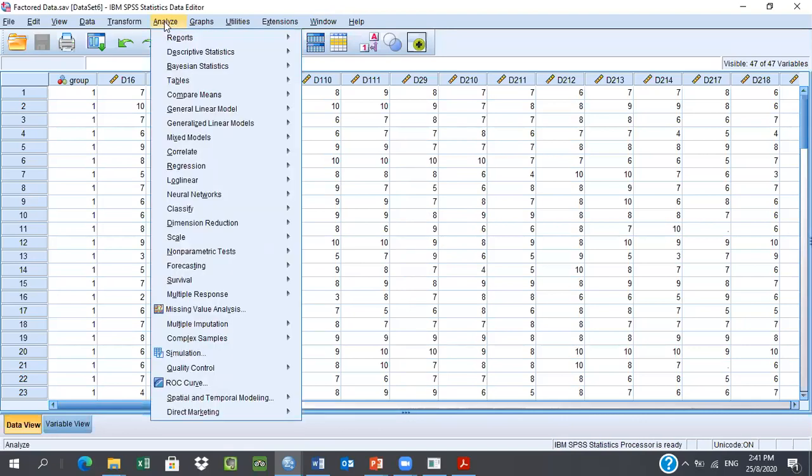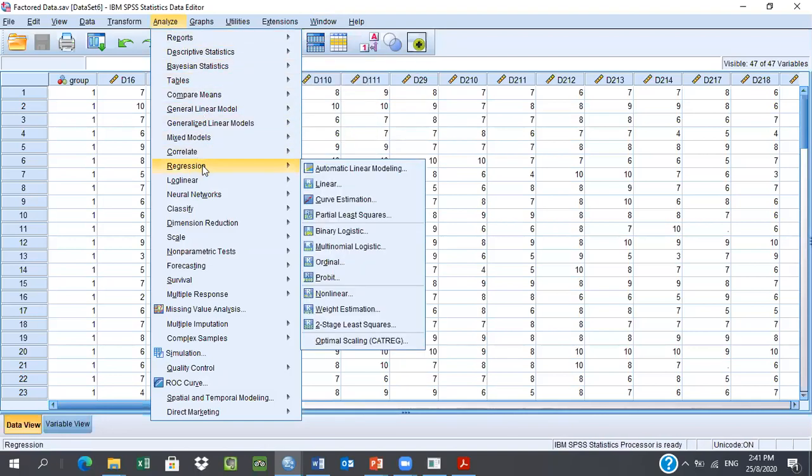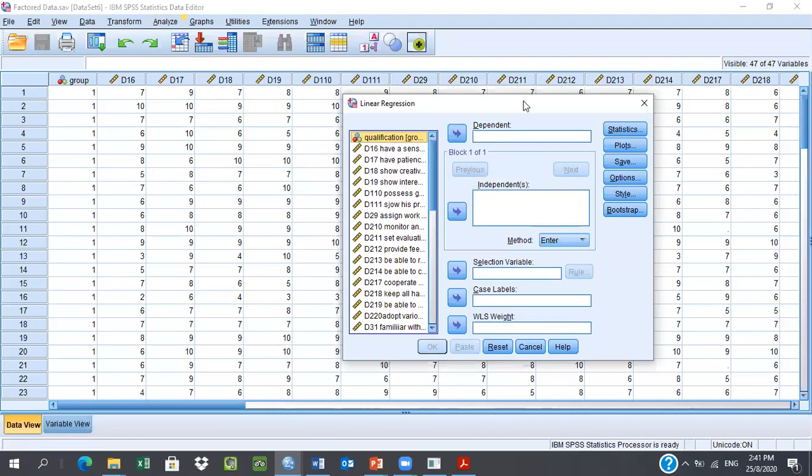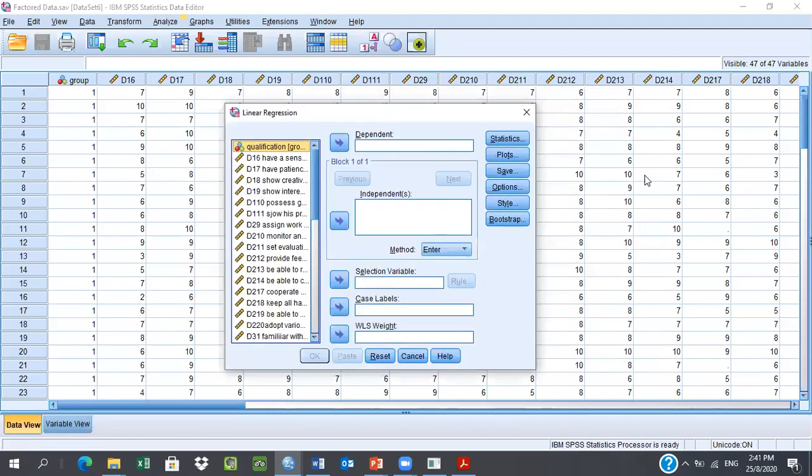Analyze, and then you come down here, regression. Remember: analyze, regression, and then over to the right, linear. Press it and you get this window, dialog box. The DV you put in the top corner, dependent.